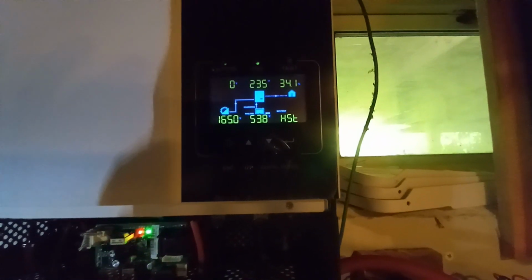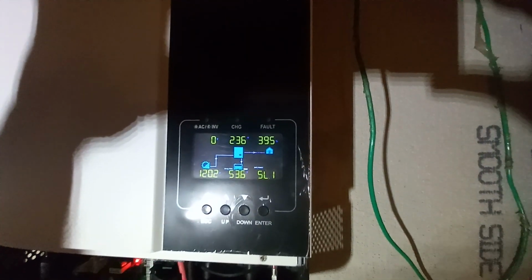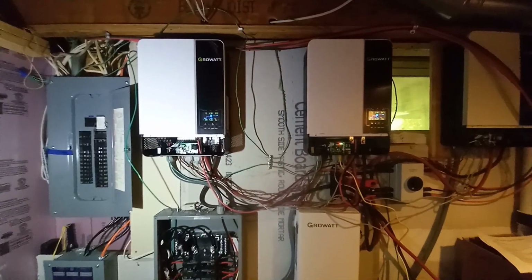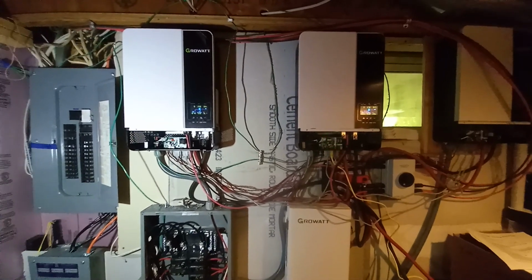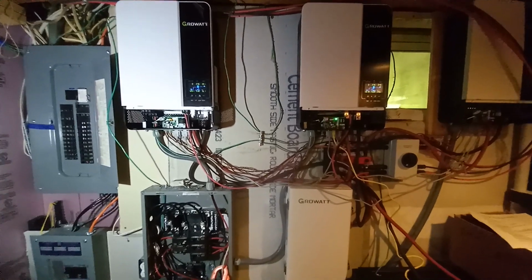All right, so one more thing here. I just turned off my third inverter, so there's nothing going on there. Air conditioner's running. So on 2 5,000 watt Growatts, this one's only using 34%. This one's using 39%. So you can run a 2.5 ton air conditioning unit on 2 5,000 watt inverters, if that's what you're doing. No soft start.